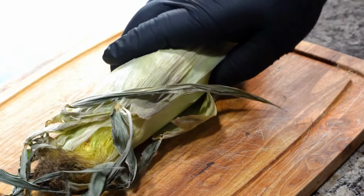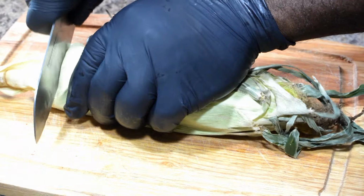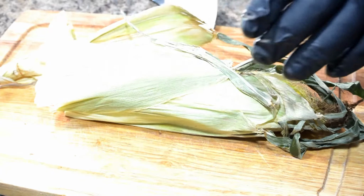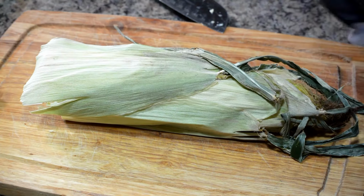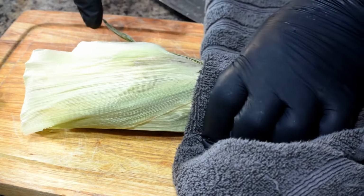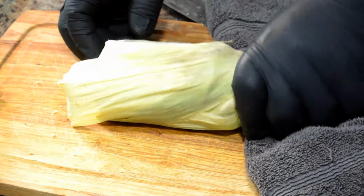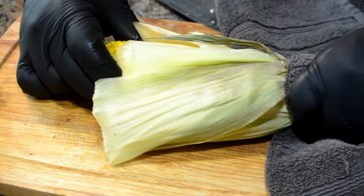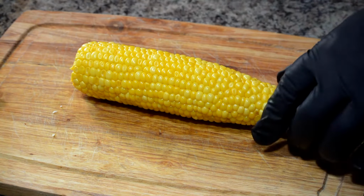Now, since we took it out of the microwave, cut the end of it where you have that little horn point, the horn tip. Cut that end off, just enough. Then grab yourself a towel for this hot corn, because this corn just came out of the microwave. Then just slide the end, like I'm doing right here in the video. You'll get 100% of that silk off, and then you just cut your tips off.